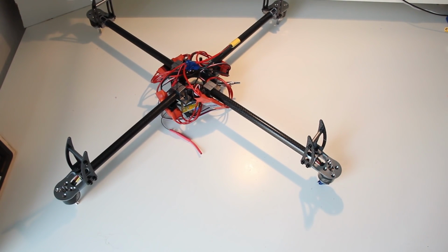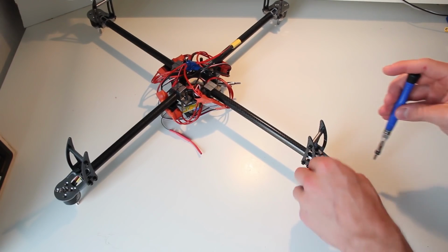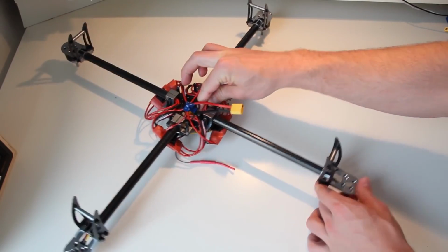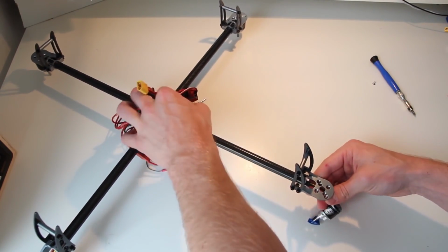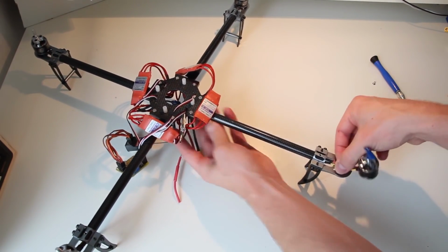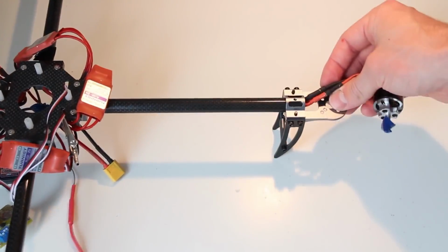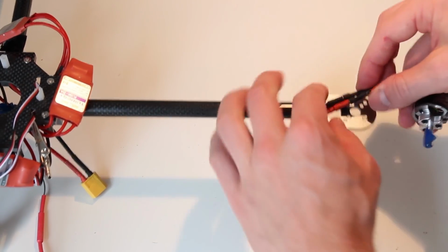The way I do it is I unscrew this screw here, which is holding the motor in place. And now I'm pulling on the motor gently. I'm going to turn it around. And now I've got to change any of these two cables. Wait, I'll show you. Any of these two cables running through to the motor have to be swapped.